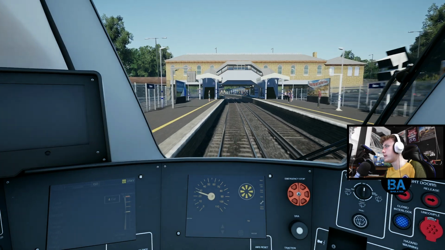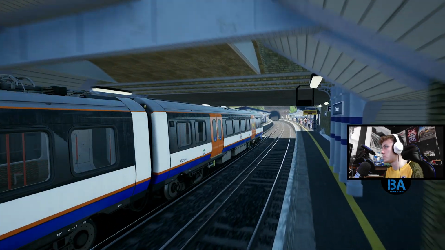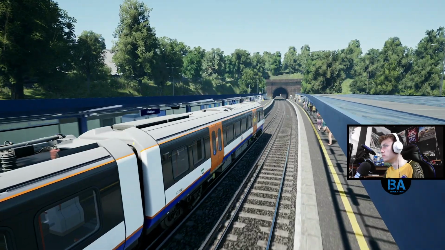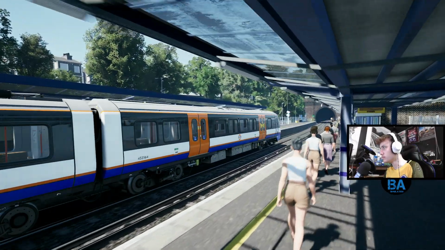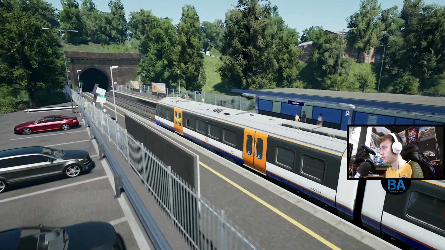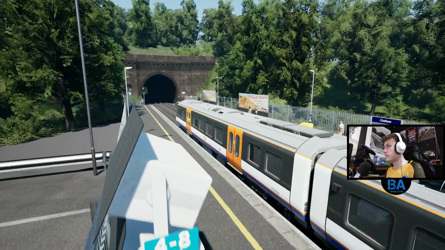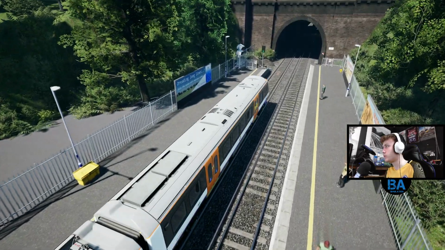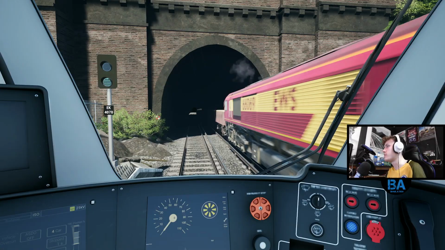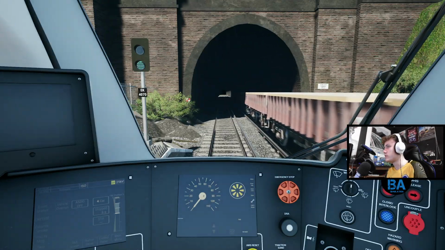So I'll do a little test stop here, and I'll go in the external camera. We go right to the end. We've got a shed coming through. There's a shed. That's going to take up all the audio in a second. Well, we'll wait for that to go past, because otherwise all we're going to hear is just that rumbling past. We're not going to unlock the doors because we don't want people getting on.